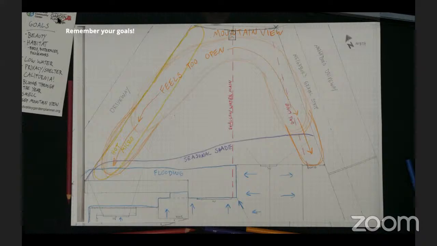So that's it. And then also at this point, I'm going to have my goals. So my list of goals for this project: put it down, literally write it down, keep it close by so you can't forget about it. My partner and I had goals for this: for it to be beautiful, for it to be habitat for birds, butterflies, and pollinators, for it to be low water, to bring in that sense of privacy and shelter, to be what I consider the California dream garden, that natural beauty of California, working with native plants. We wanted blooms throughout pretty much the whole year, and to have it smell amazing. There are so many native plants that smell great.